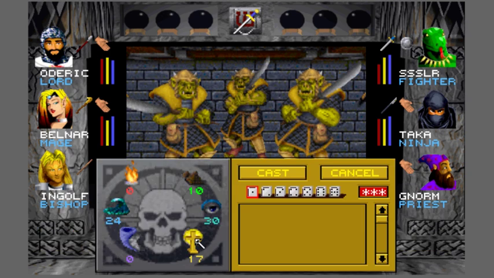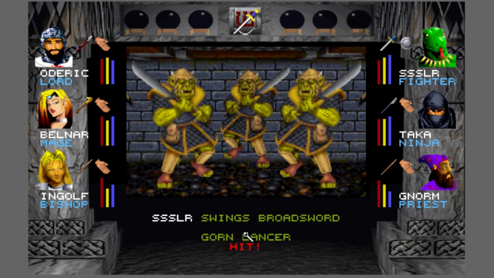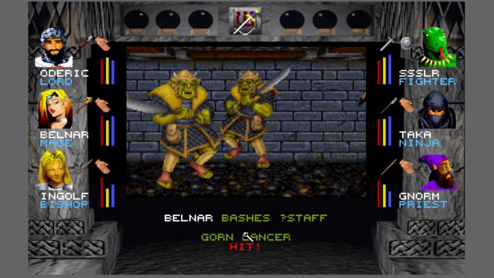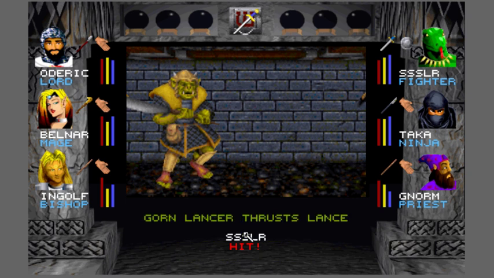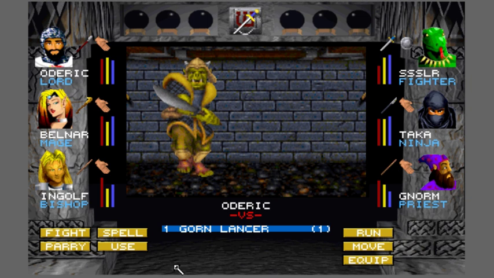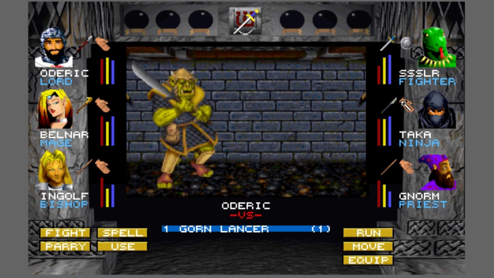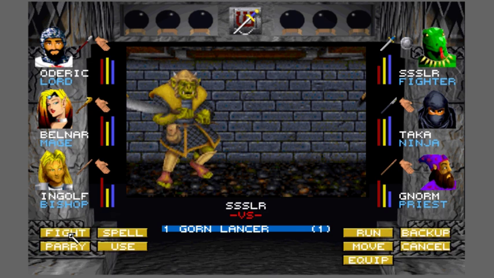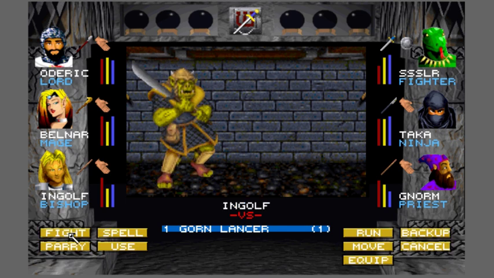So this is probably the formation that I want now. So we have the two healers in the background, the fighters in front, including Belnar with the staff, and the ninja has this weapon, this lance. So everyone is now useful.